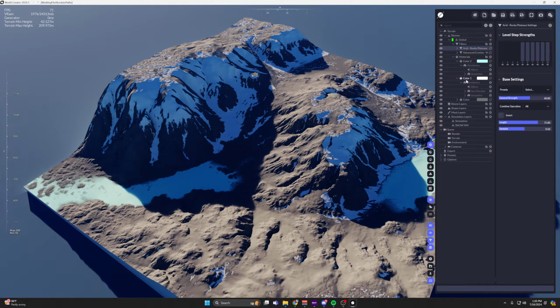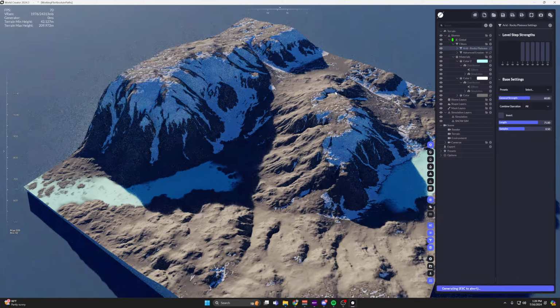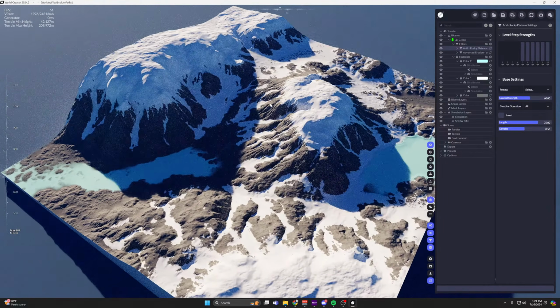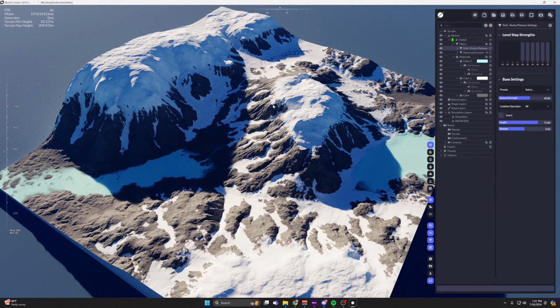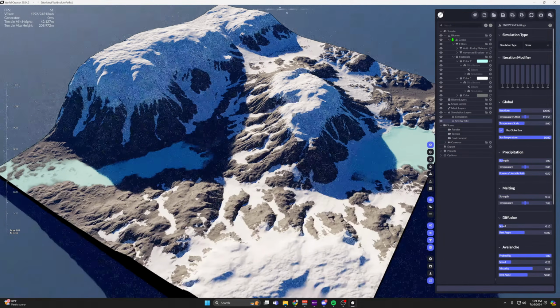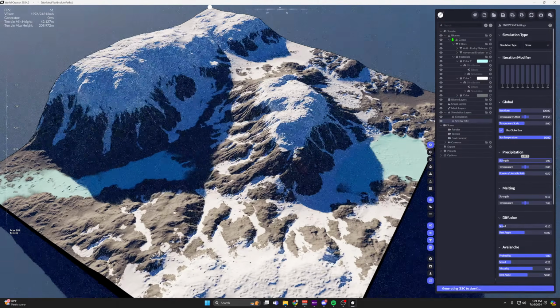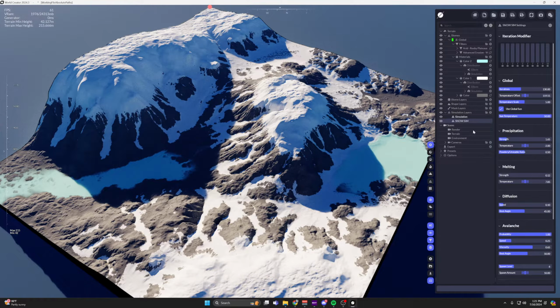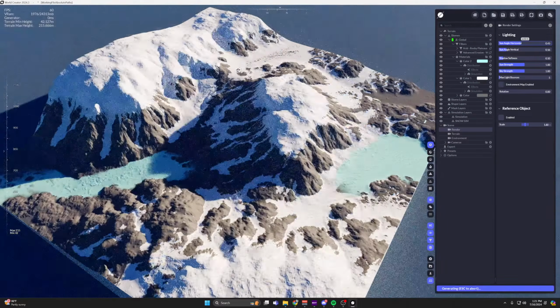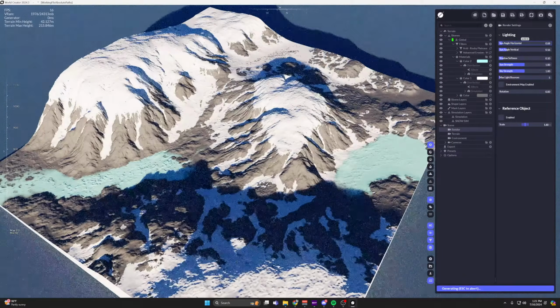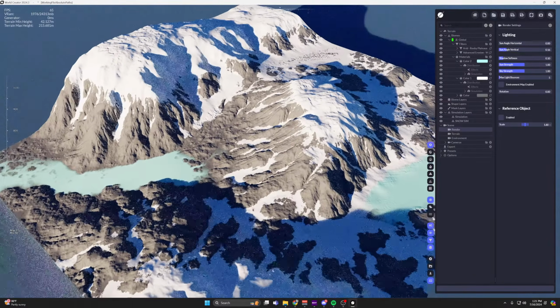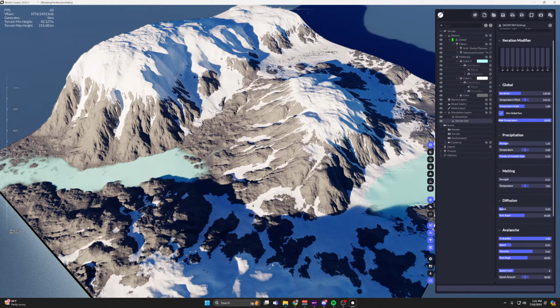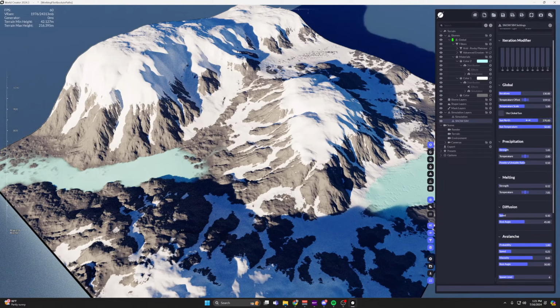I'm gonna take off that sun direction real quick. There we go. So you can see erosion really helps. I meant to add erosion earlier, but I really wanted to showcase what the snow simulation kind of does at its base. Of course, we can add some more precipitation if we want. Say, and you don't have to do it based on the sun angle. Say I want the sun to really come this direction. But for the snow sim, we can say, hey, we don't want to use the global sun. We want to use our own custom direction.